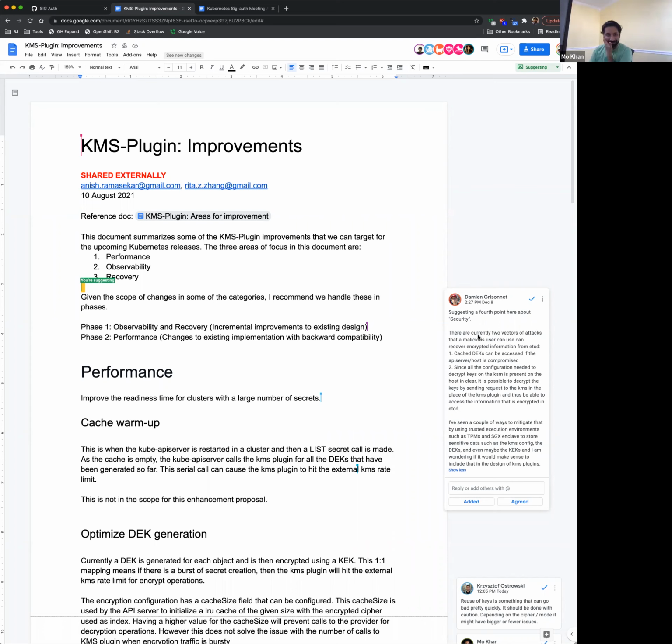So I was at that talk, and I asked them afterwards, why does any of this matter? None of this matters in the case of a host compromise, because inside of the API server, every decrypted secret is living in memory. So that attack vector is basically irrelevant because you cannot guard against it. The only way to guard against it is to run the entire API server in a TPM, which we don't support because there's no way to run Go in that which makes sense.